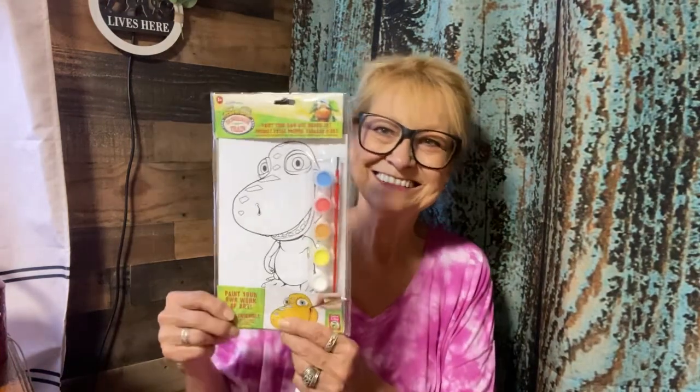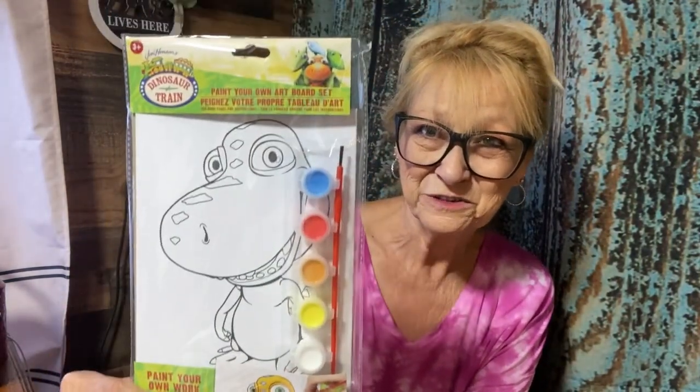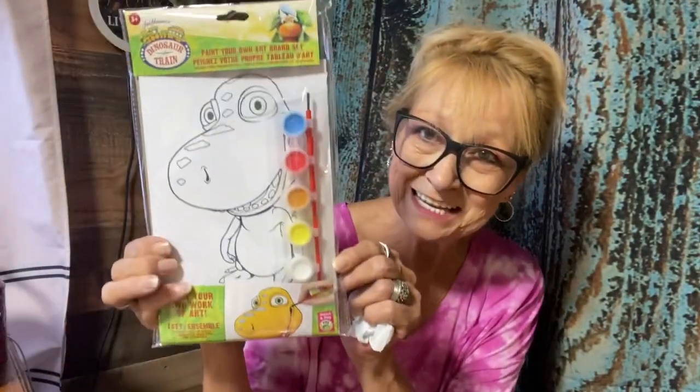Kind of cleared this table off right here so I'd have a place to put stuff. I've even got some empties for you. I've had this haul so long. I got one of these to put in a gift bag. It's a dinosaur train paint your own art board set. It says ages 3 and older, for $1.25. It has, let me see, 1, 2, 3, 4, 5 paints, the brush, and the dinosaur. I know a bunch of little kids that would be happy with that one.